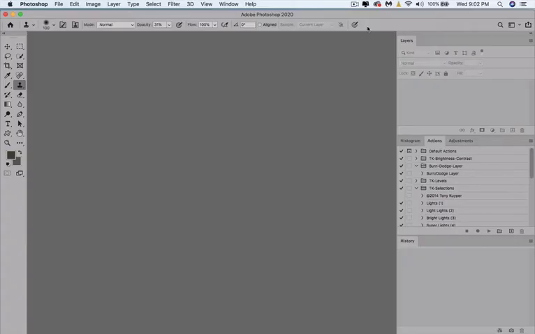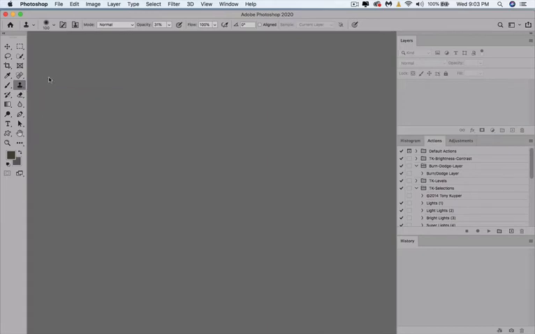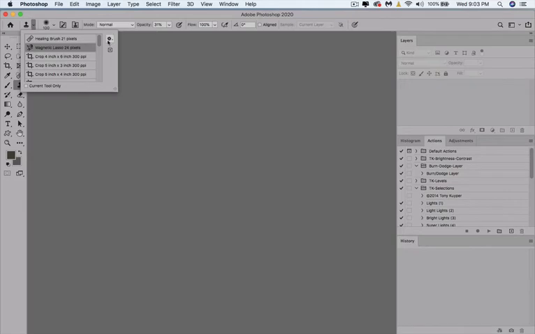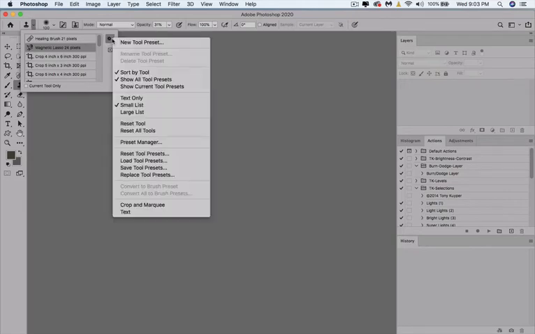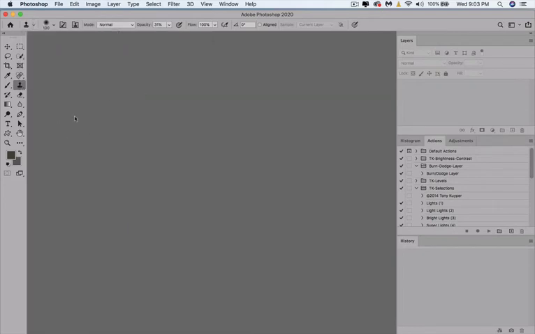To reset a tool in Photoshop CC, go over to your Tools panel and click on the tool that's not working properly, and then go up to the upper option bar where you see the tool, and pop that open. And over at the right is a little gear, and it opens, and with it you'll see some choices including Reset Tool. So it's a little harder to get to than in Elements, but the same option is there. And I find I use this mostly when I have a problem where I can't set the brush size, it won't show it, or it's just not showing a brush, it's just showing a plus.